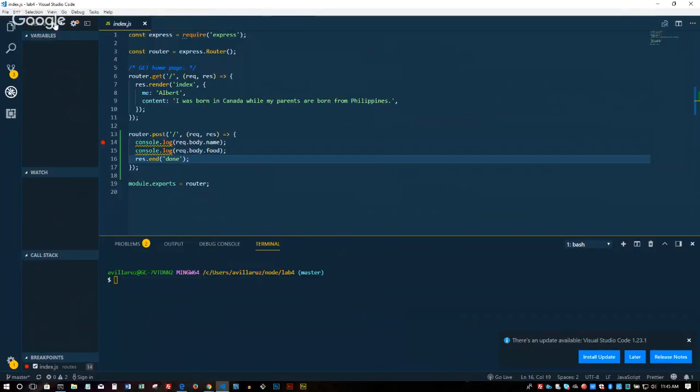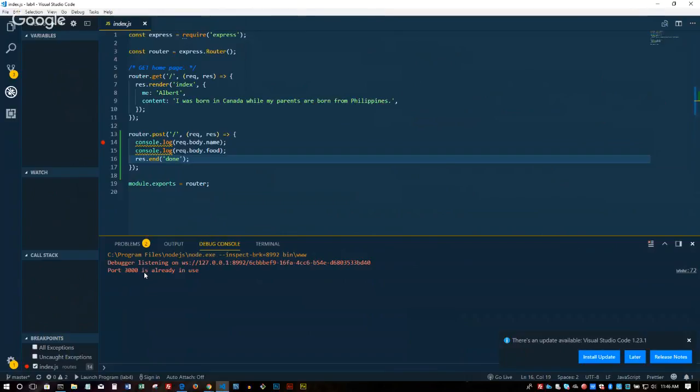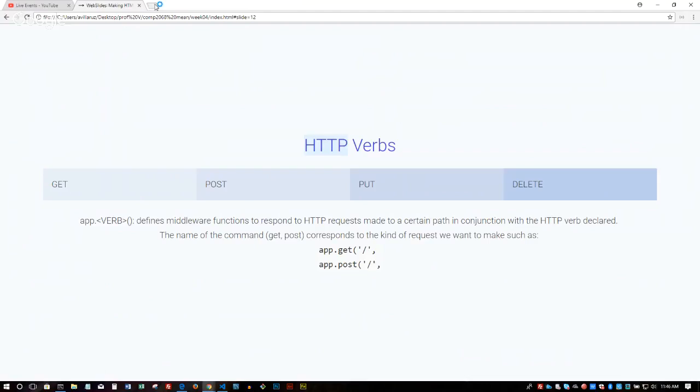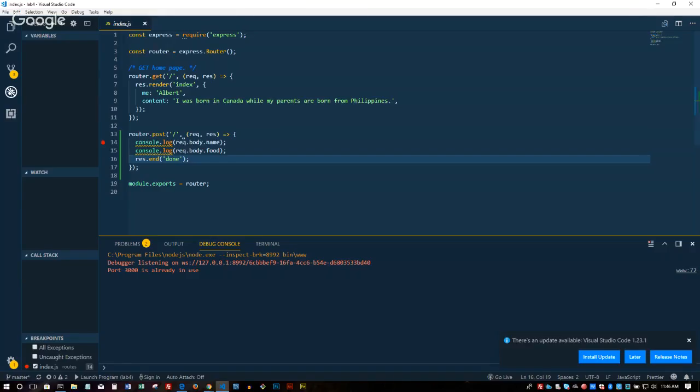Hopefully it'll work. Launch. Is it working? Yes, it's working. Port 3000 already in use. Okay, so let's go into port 3000. Oh, hold on. Am I doing something wrong?